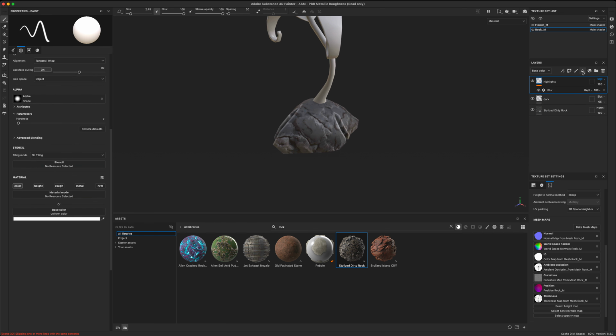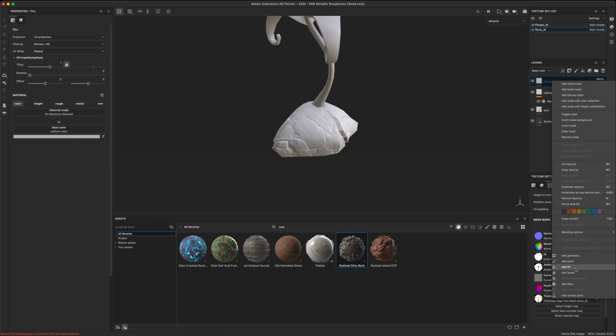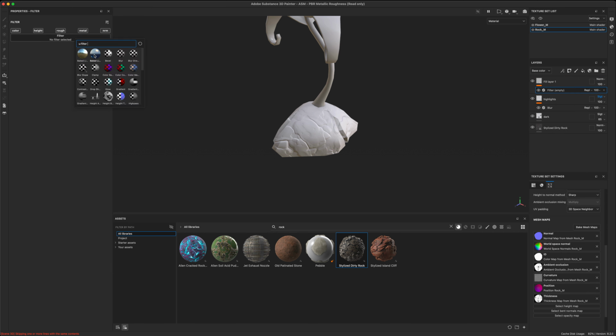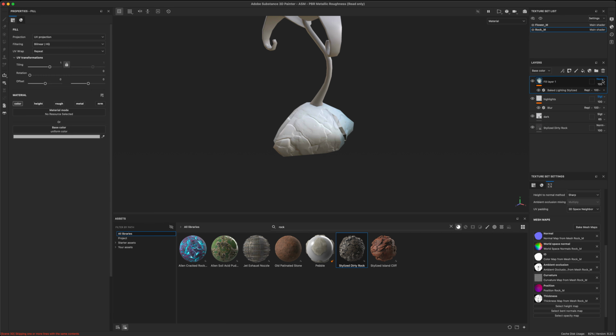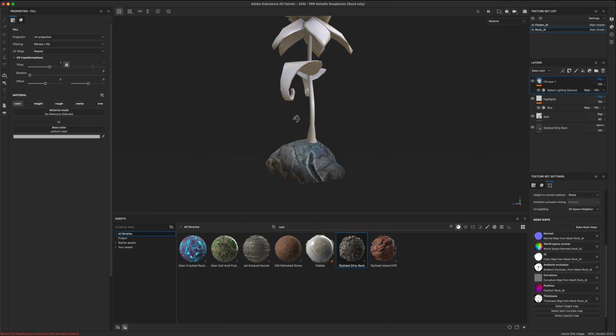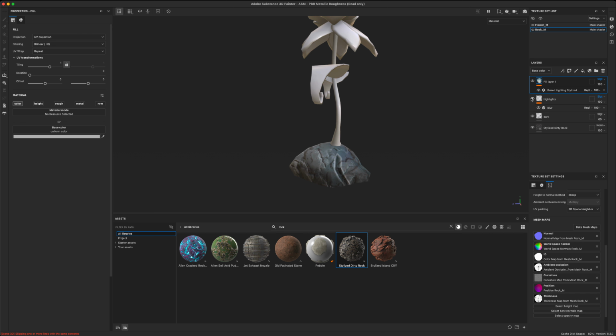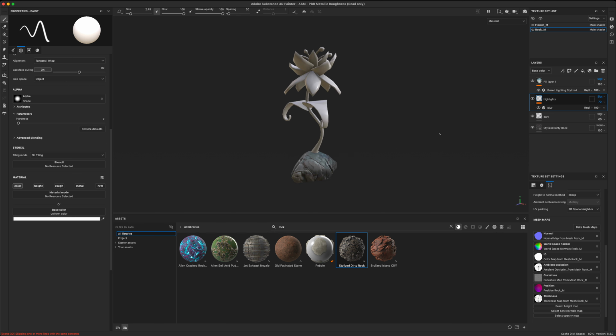So another thing we could do is add another fill layer on top. I'm going to do Alt Color, right click, and go to Filter, and let's go ahead and do a baked light over this. And then what I'm going to do is set it to soft light, and you can turn it on and off and see that it's just adding even more information. So I'm kind of liking this. I'm thinking the highlight looks a little too dark now, so I'm just gonna dial this down a little. Maybe 70 is actually looking really nice. All right, so I'm happy with my rock.